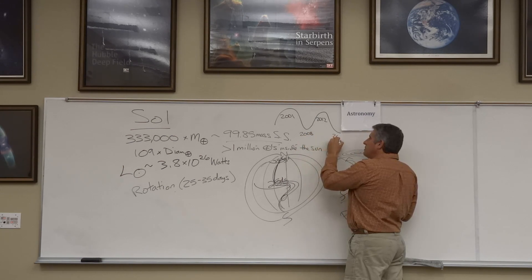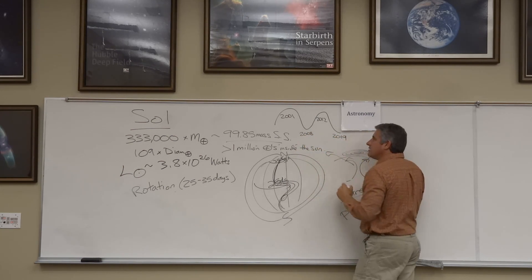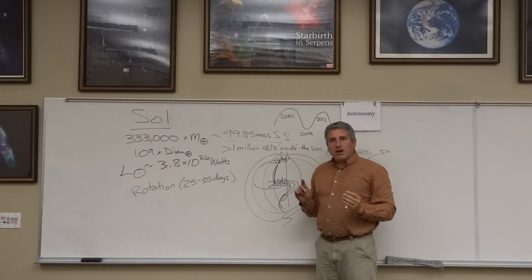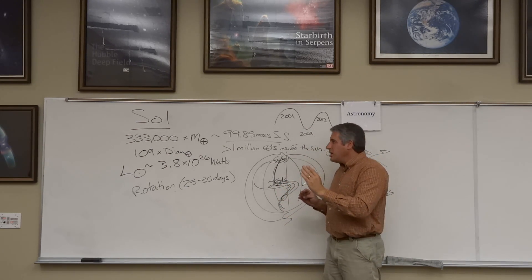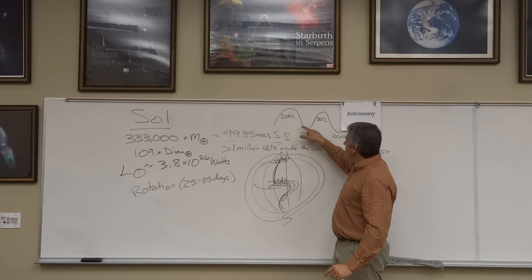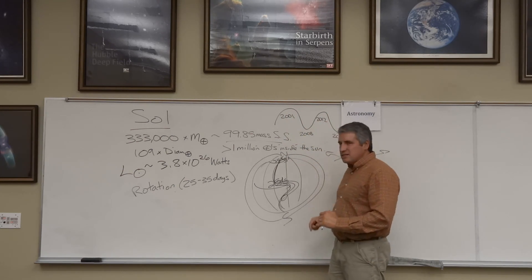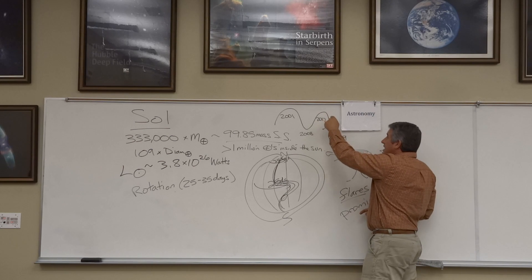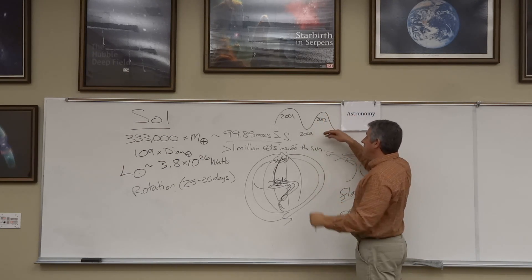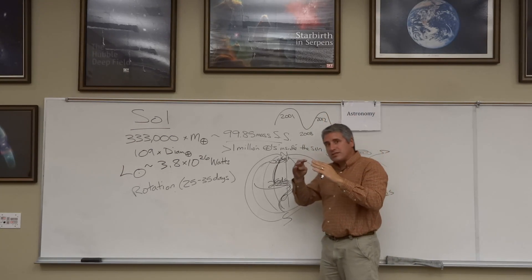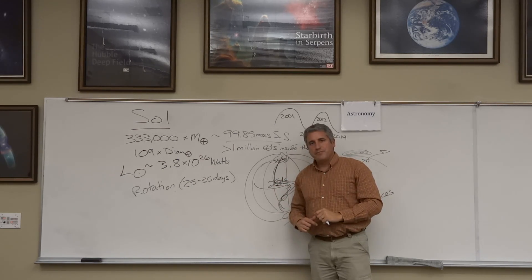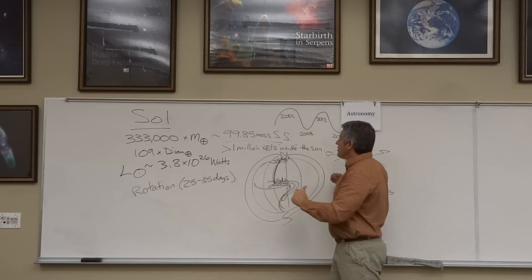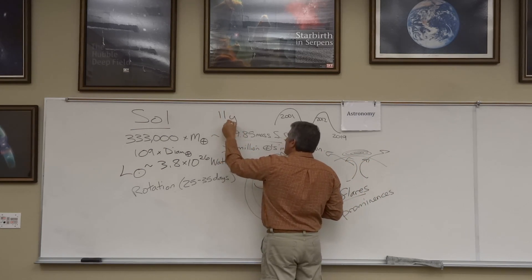Because of the magnetic field of the Sun cycling through, we see a maximum and minimum number of sunspots on the Sun. It doesn't mean that this will be hundreds. It just means that in 2012, we had more sunspots than we had in 2011 or 2013. There is an 11-year sunspot cycle.